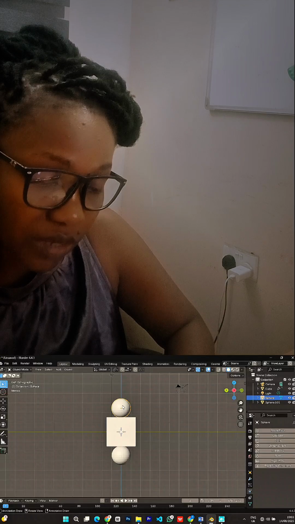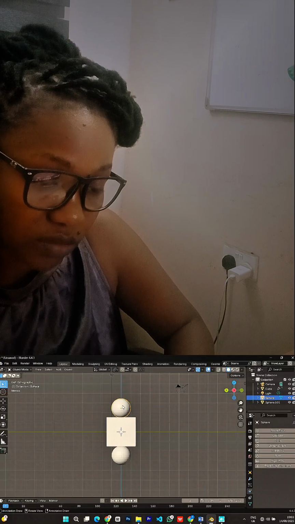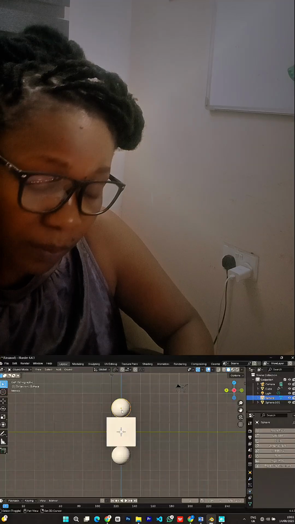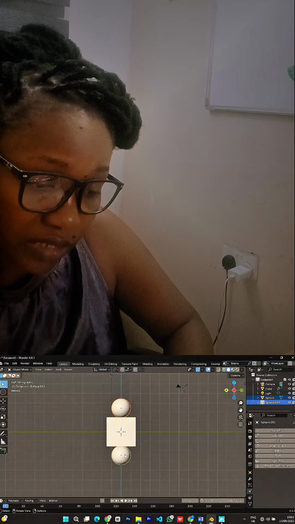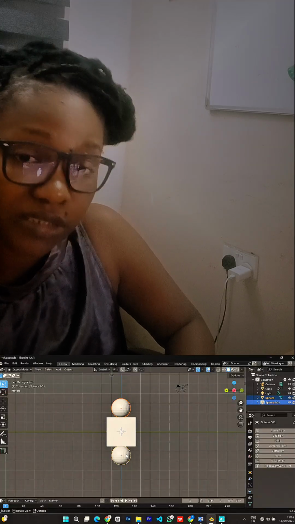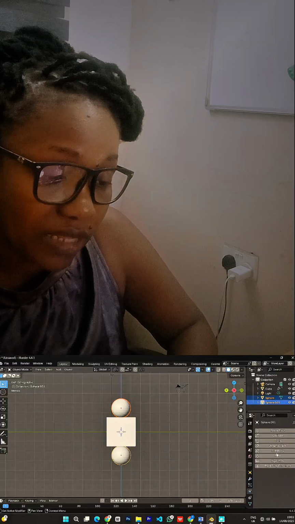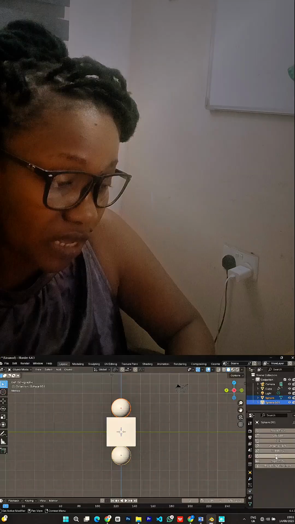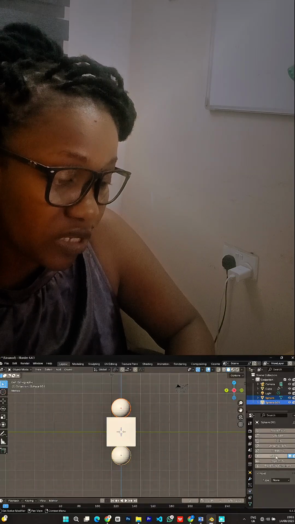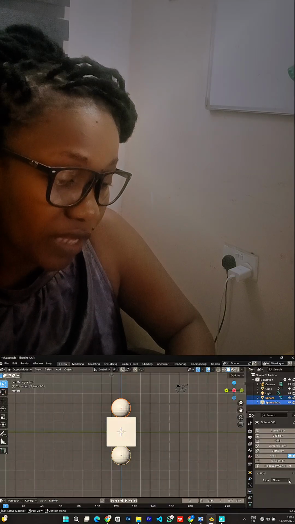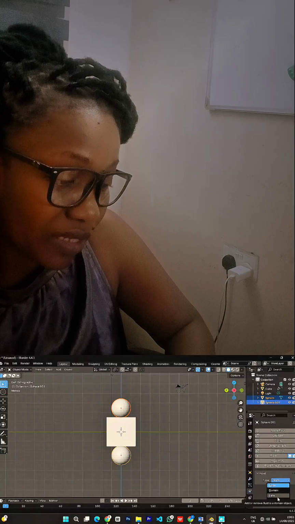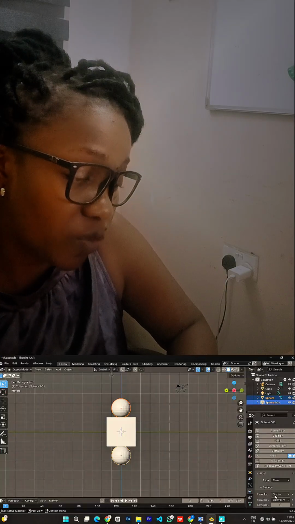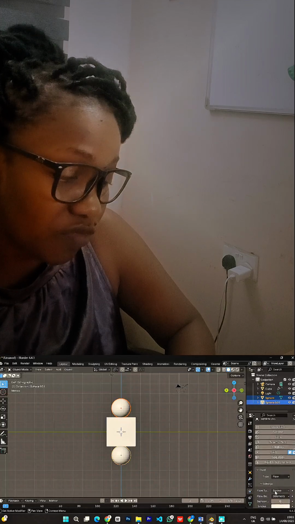The next thing I want to do is to tap on the first mesh. You can actually select the two of them by holding your Shift and then clicking the second one. By this, the two of them are highlighted. Then we move to our physics tab. From physics tab, go to fluid. In this one we are adding flow. Remember that in our cube we added domain, so we're going to add flow in this very one.